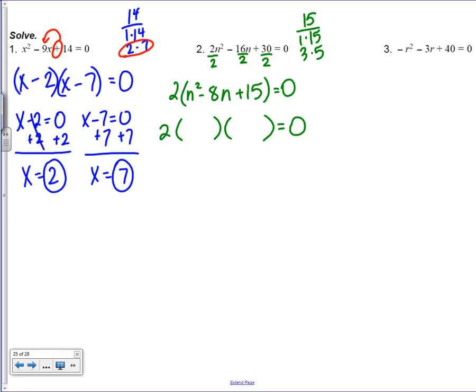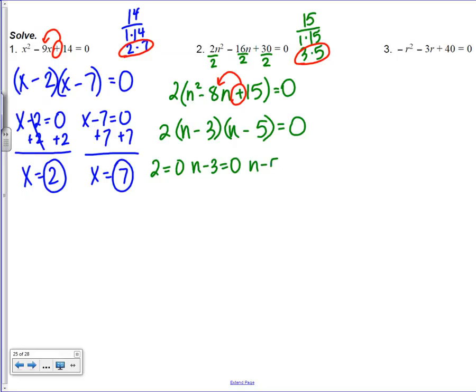There are my factors. My most important symbol tells me I need to add those factors to 8. And those are the factors that will add to 8. Because we are adding, that tells me my symbols need to be the same. And in front of that 8 is a negative symbol, so those symbols need to be negative. And now I'm ready to set up my equations.